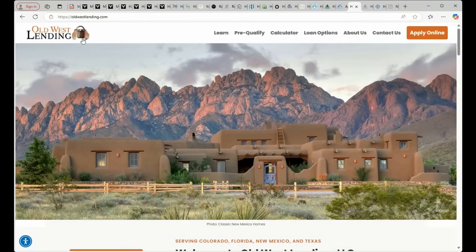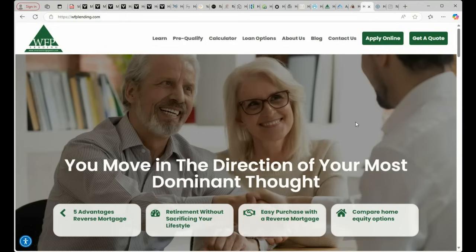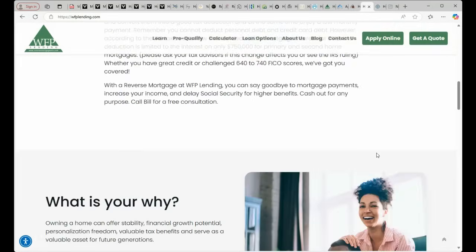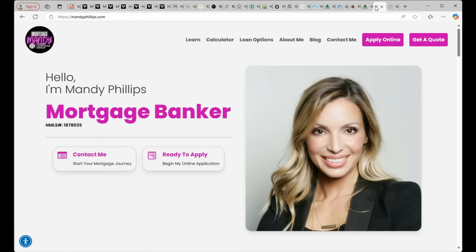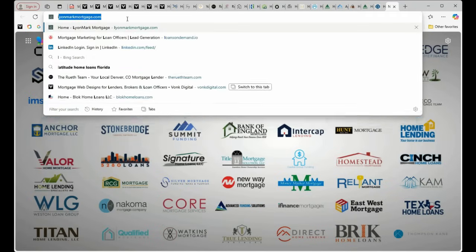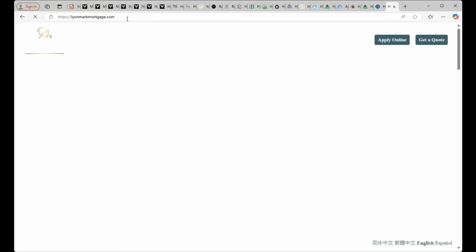These photos, I mean, this would make sense for most people, but it's so on brand for this client that you really can get something that suits your look and feel. This is a reverse mortgage company. So lots of flexibility. Another personal branding site. Yeah. All right. Last one.